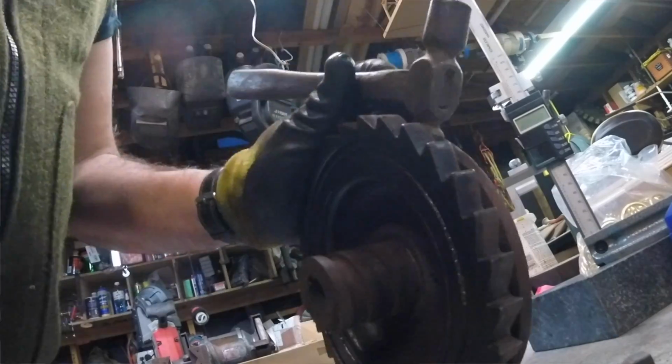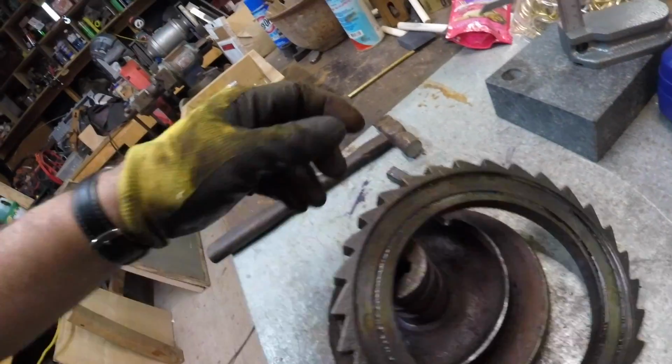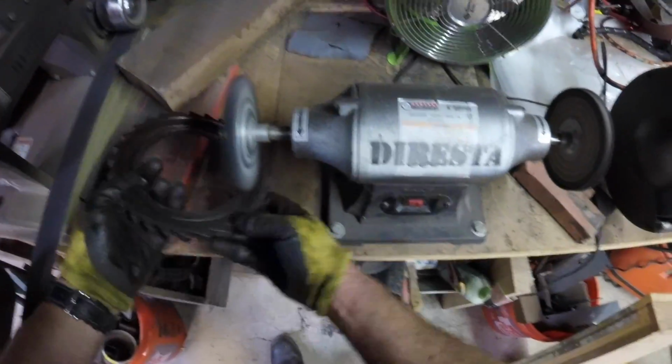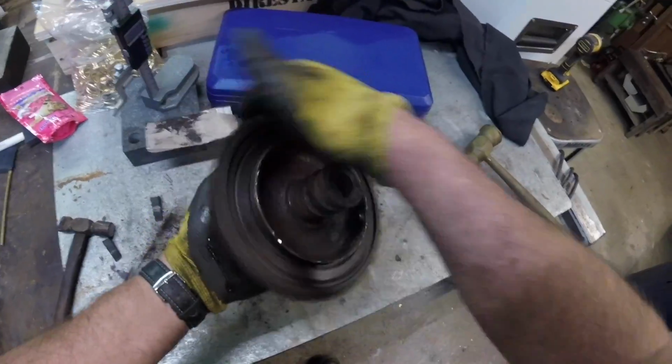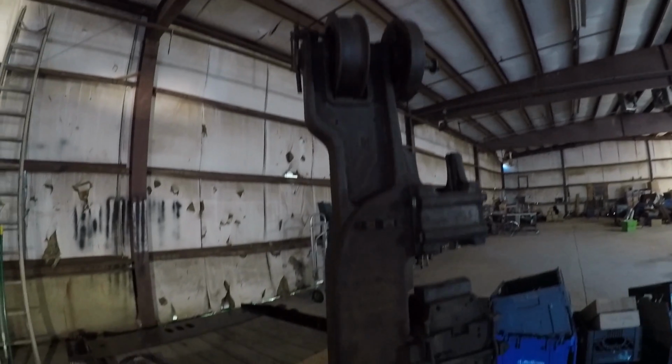I took it apart and I figured out that this gear is supposed to be free. It was so rusted and welded in place, I didn't realize that they were two separate parts. Took it out. I had to heat it up to get them apart. I got them apart. I'm gonna put it back together this week, and that should help in getting the power hammer off of the trailer.